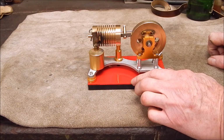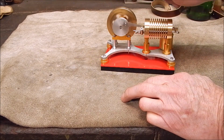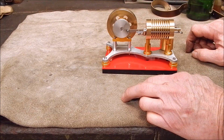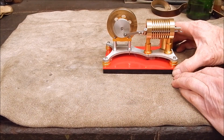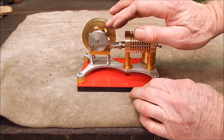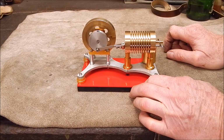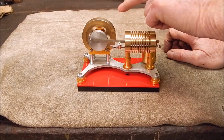Anyway, I couldn't get this thing to run the other day when I got it out to have a little play with it, and I've been right through it. You would have seen in a previous video where I machined up a new bottom end part for it, so that was all running out of alignment and causing friction. The big enemy of these motors is friction. You've got to cut the drag right down to hell, and I showed you how little boring bars are good to get a nice accurate finish. Since then I had it running, and then it sort of ran, but then it stopped and I couldn't get it going. So this side of things is all okay now.